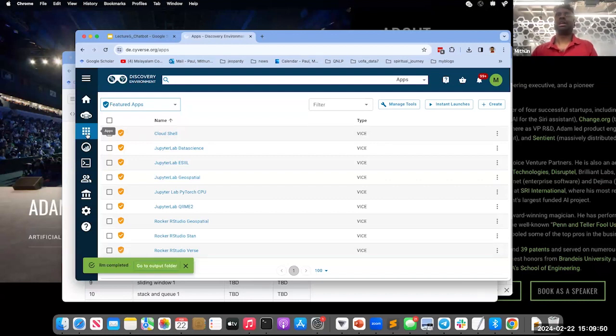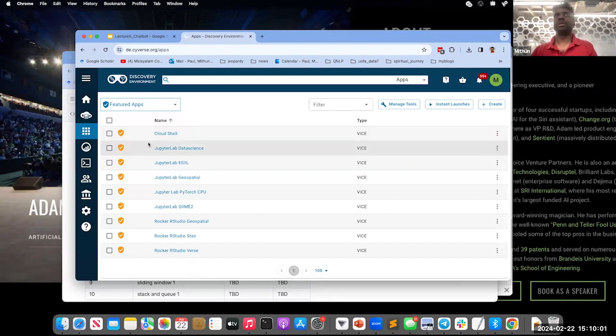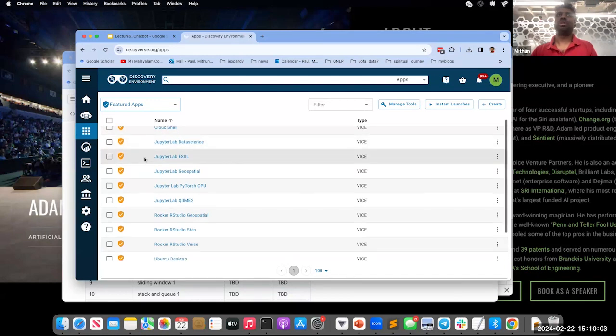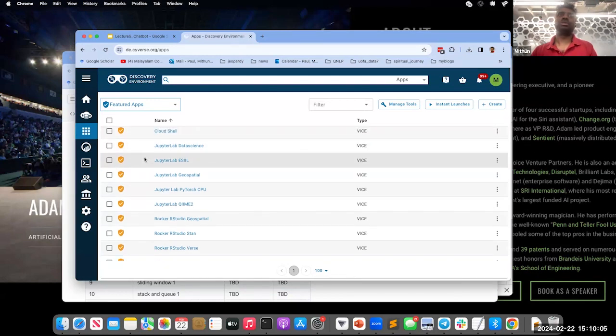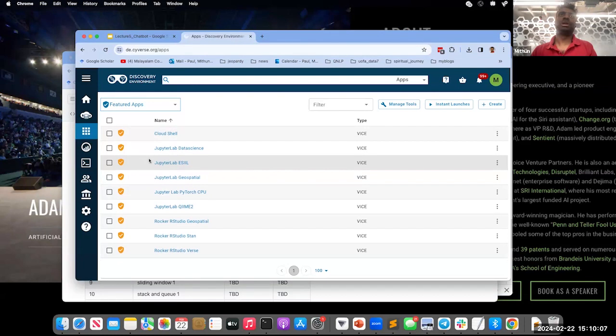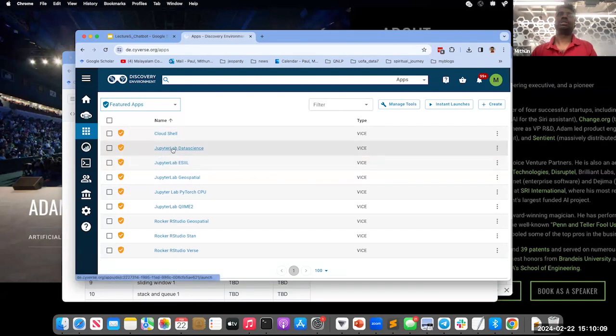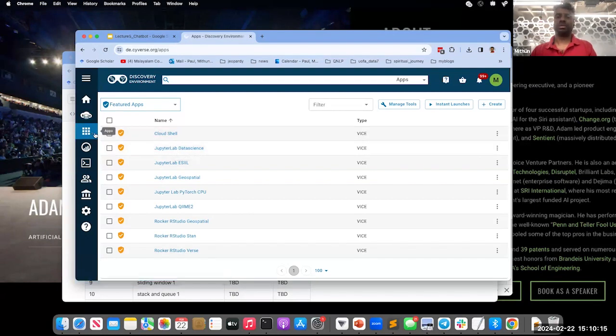And Cyverse, like I mentioned, has a lot of this heavy artillery, like big machines, and you as a student of University of Arizona are getting it for free. For the last 10 years, it was not, even though it was created here, it was used by National Science Foundation. But finally, they said, it's okay, let's try making it free for the students of the same university which created it. So which is why we come here. This is de.cyverse.org. We clicked on apps.